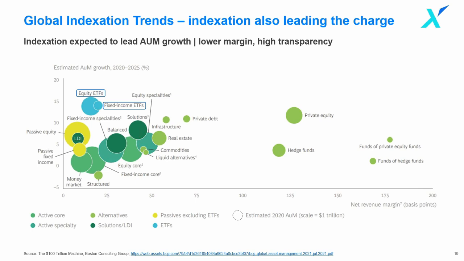And then if we look globally, this just shows you where we expect demand. This is based on some work done by the Boston Consulting Group, where they expect most flows to go over the next few years. And you can see it's dominated by equity ETFs, fixed income ETFs, other passive equity strategies, passive fixed income. These would be within mutual funds, for example, or segregated mandates. All of the lower fee strategies, which is indicated here by the x-axis, are typically where the most flows are going, which is typically in the indexed or rules-based space. So that's certainly where the forces are lying at the moment.